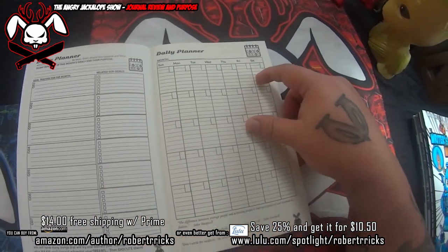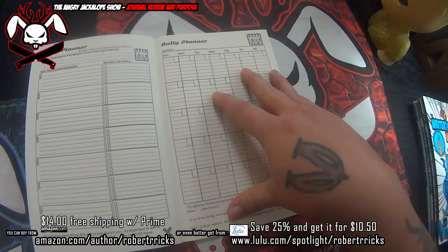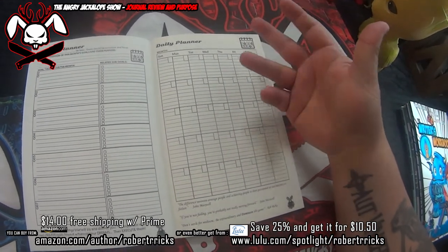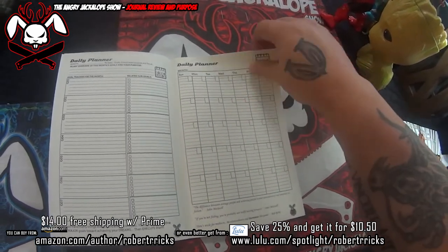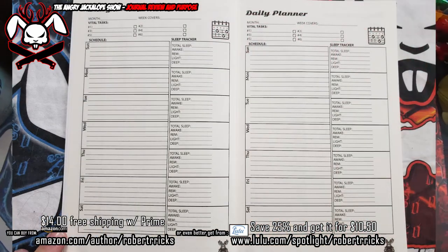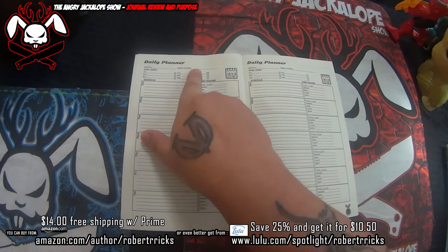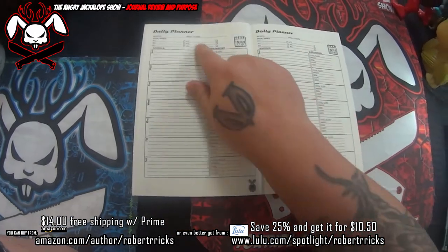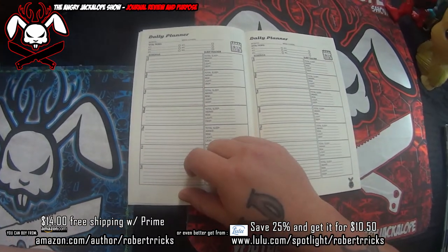There's a daily planner section — basically a whole month, or could be multiple months, it's really up to you. For me I do a month: I put all the stuff there and then we get to the daily planner part. This covers the month and the week, and we're reinforcing tasks — there are six here, but you could have seven — for a given week.